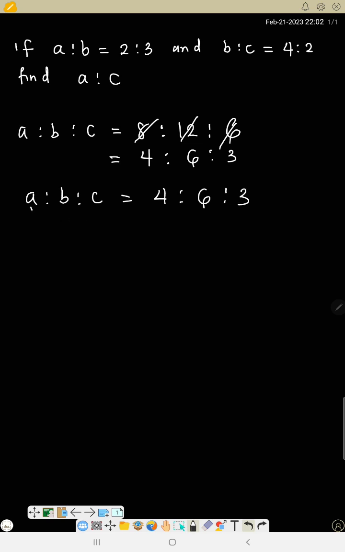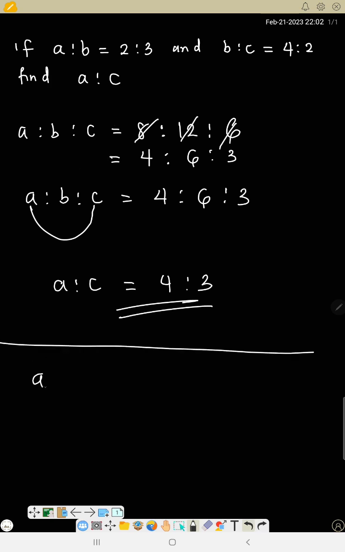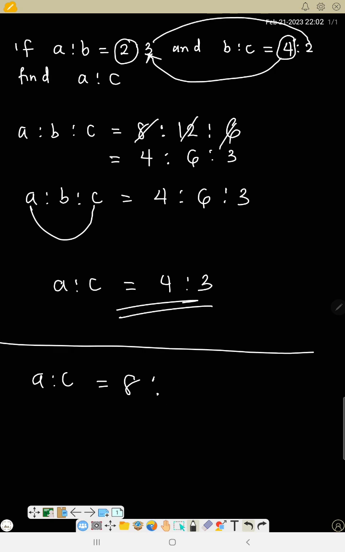So now from here, what is now A ratio C? So A ratio C is equals to 4 ratio 3. Answer. But instead of doing A, B, C, you can actually focus and do what the question asks direct. That is A ratio C. That means you are doing 4 times 2. That will be 8 for the first one. Ratio. Now the second one should be 4 times 3. I will skip it because that will be for B. I'll just do the last one. 3 times 2, 6. So 8 ratio 6 is 4 ratio 3. So I'll get my A ratio C direct. So that is how you can do it.